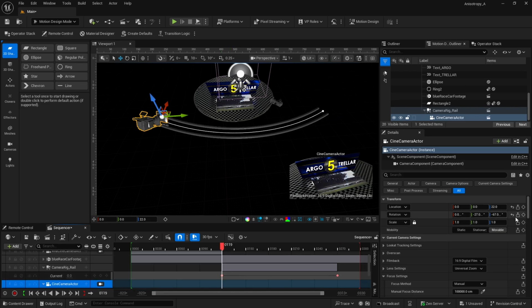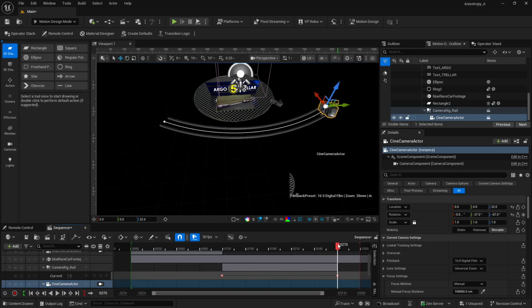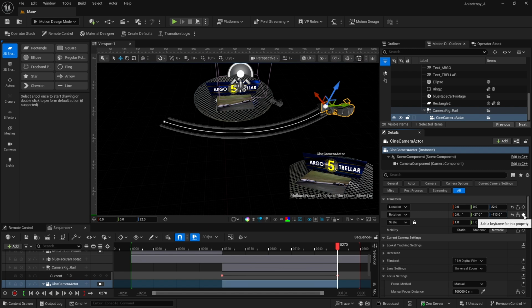And so on rotation, we'll need to set that keyframe. Then we can jump back to 270 and position up our camera. And on the yaw, we can swing that back around. And if we need to adjust the pitch any, I think that'll work. So we'll end right there, and I'm going to set that keyframe now. And so now our animation should be good.